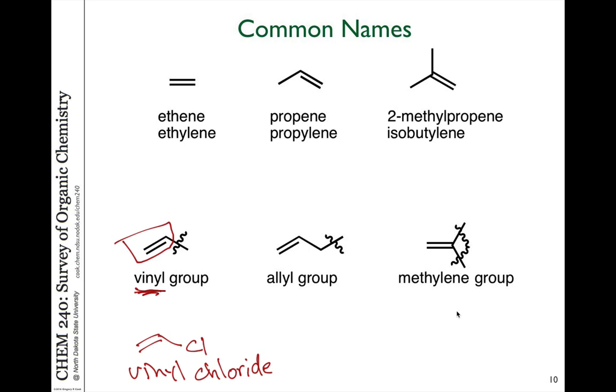If there is an addition of another sp3 hybridized carbon between the double bond carbon and the substituent that it's attached to, this 3-carbon group, we refer to as an allyl group. You'll hear that term used a lot. And there's some special properties to allyl groups in terms of the reactivity of this allylic position that we'll talk about later.